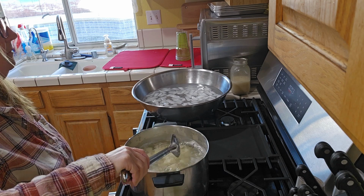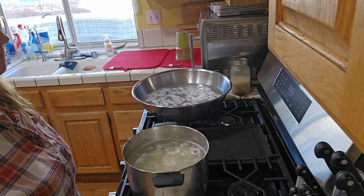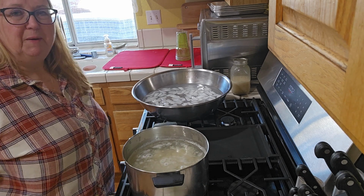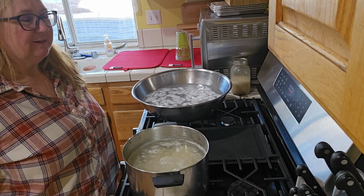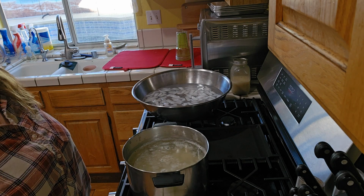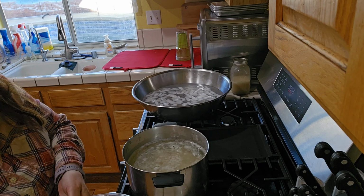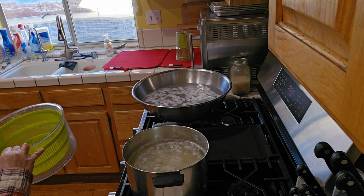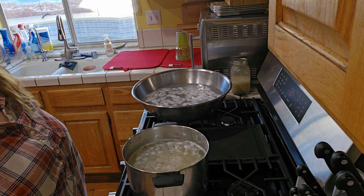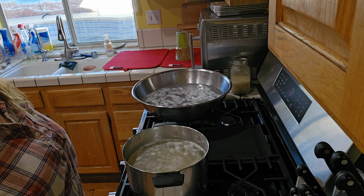Okay, it's looking good. And my timer doesn't want to work. I don't know why. Oh, yeah, it is. I'm just being impatient. I'm thinking it's supposed to work right away. Like, show me that it's working. While I'm waiting, I'm going to go put this over on the other side. I'll edit some of this out. Oh, now we're down to seconds. Okay, we're getting there, guys. I'm sure you're anxiously waiting.